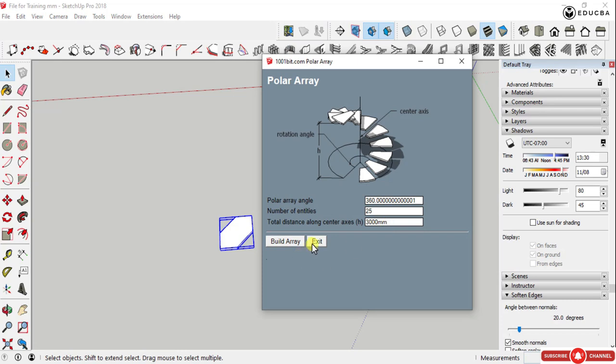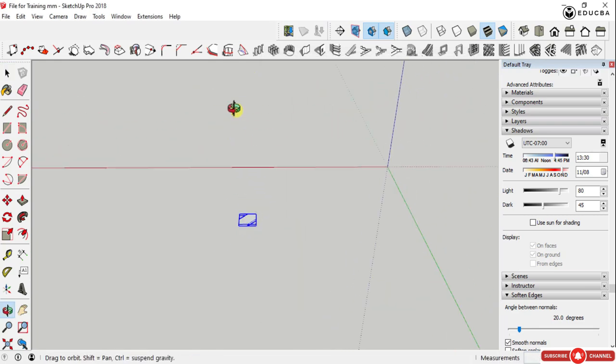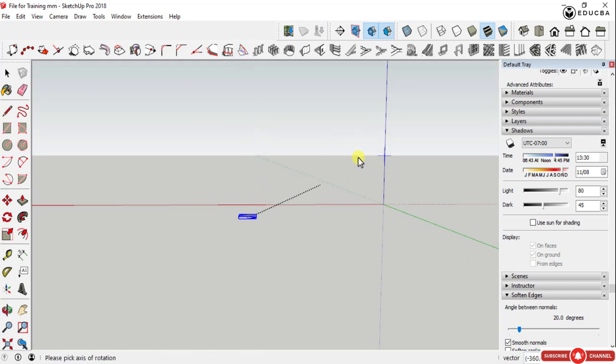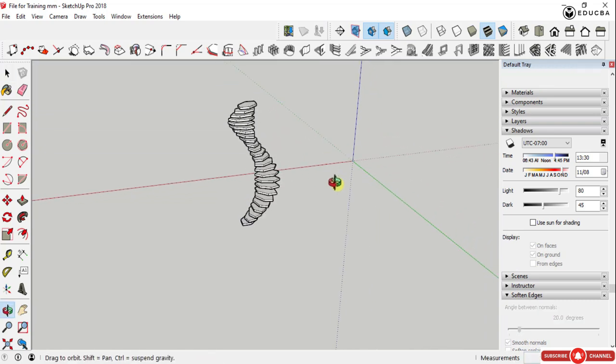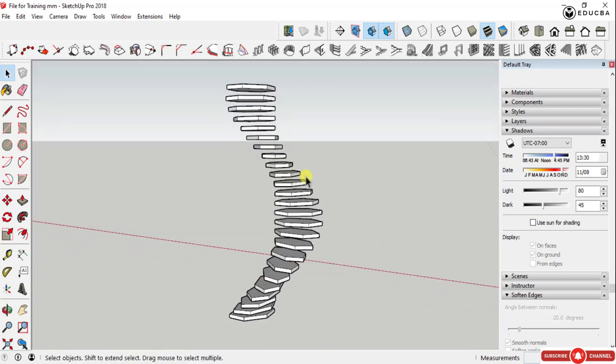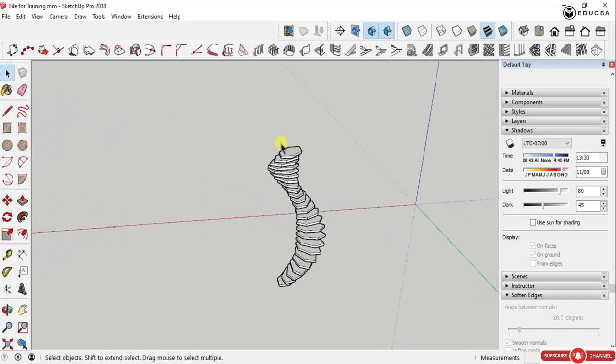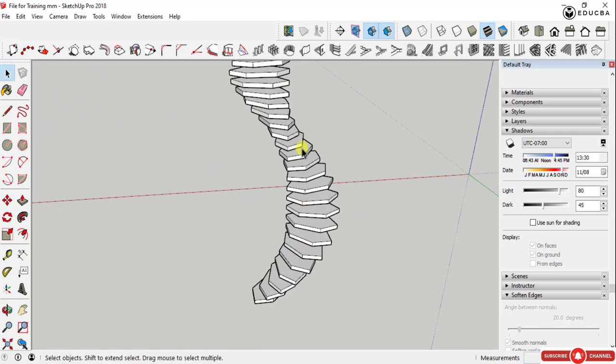I'm going to undo this again, select and go to the option, and now you can see it's so easy that you can exactly change the height. I'll make it 6000. Try again building an array. Take it to the upper direction. By clicking an arrow, you're going to fix the direction to the upwards, and you can see the distance has been increased by double, and so is the gap between each and every entity. The lesser the entities in the same distance, the more is going to be the gap between each of them.